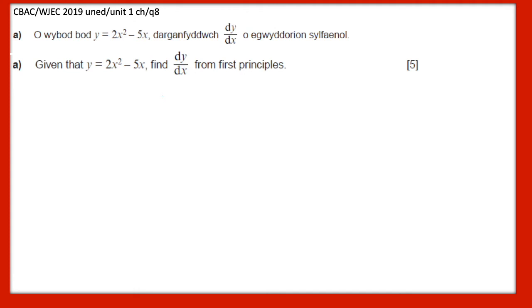So we all know the answer to this, but what you've got to do in this particular case is make the algebra convincing enough to persuade the examiners to give you these 5 marks. So you can almost always write your answer dy by dx is equal to 4x minus 5, but you must make sure that the algebra you go through to arrive there is convincing enough. You don't get any marks for writing that down.